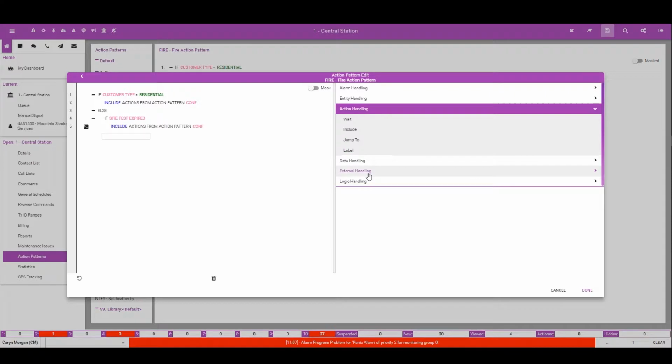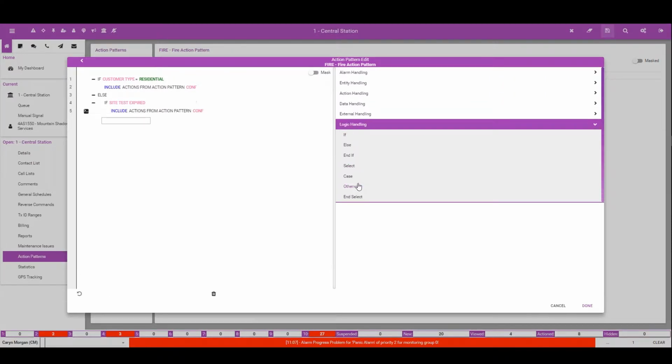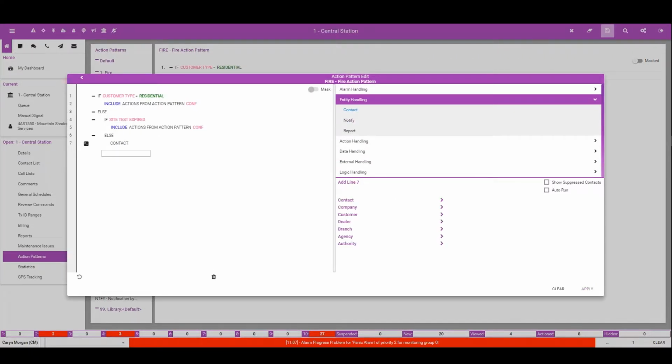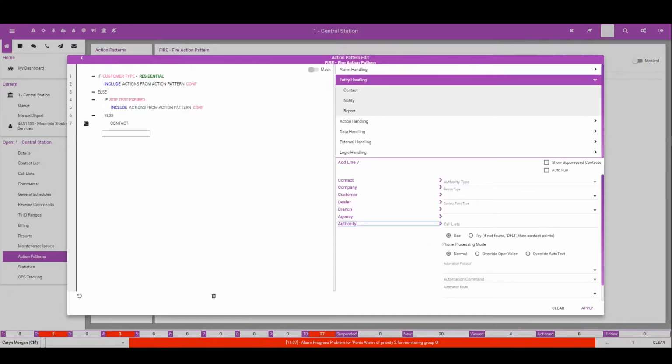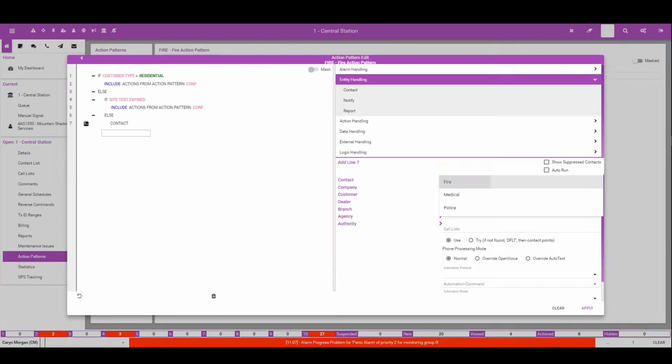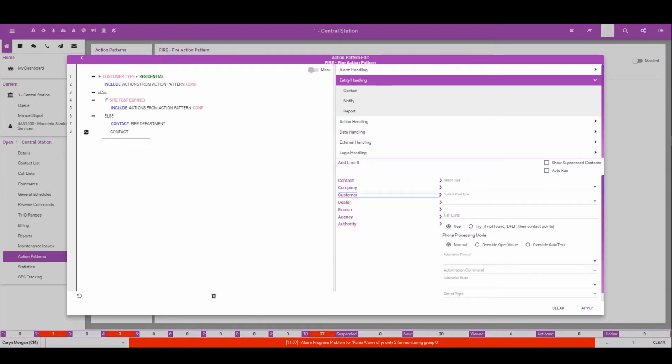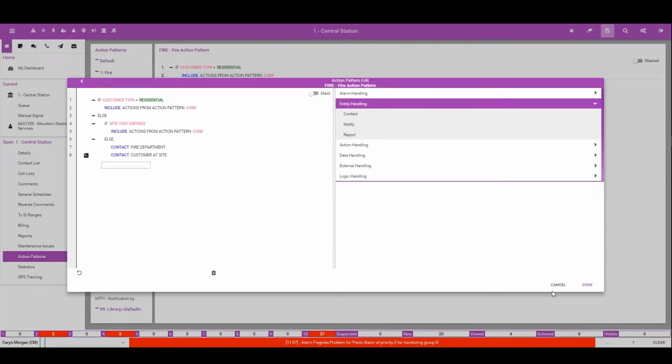And then we have our else. So we go back to that logic, else. And we're going to then go into entity, contact the authority of fire, apply, contact customer, site, apply.